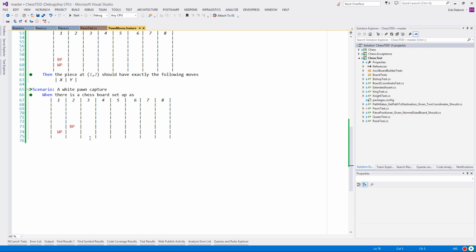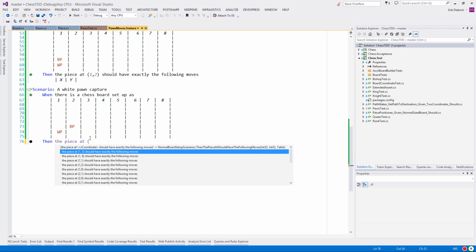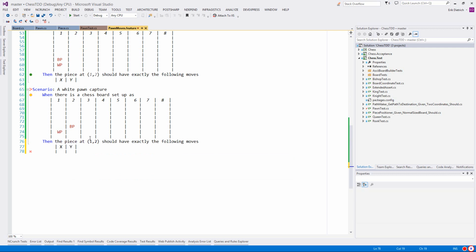I think this is going to fail if memory serves, but now that I've straightened out where captures are and are not allowed, I want to see what's going to happen in this acceptance test scenario where if I am at 1, 2 in this board, I should be able to, as I would have before, move to 1, 3 and 1, 4 since this would be the first move.